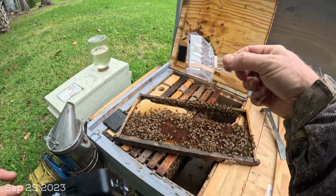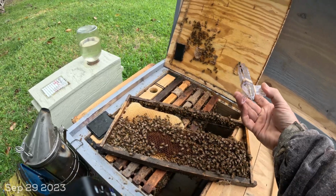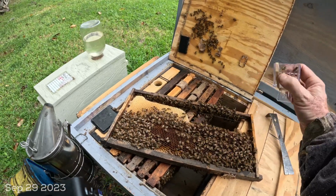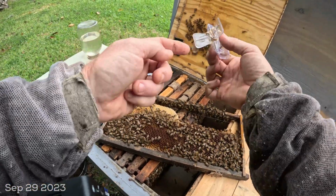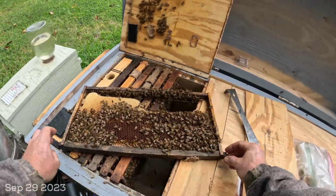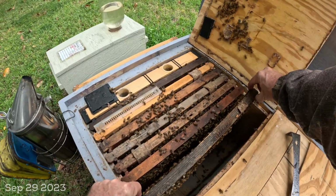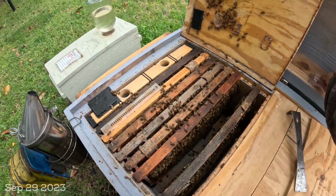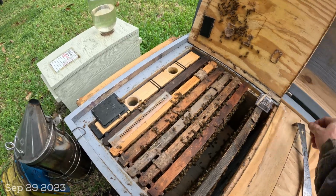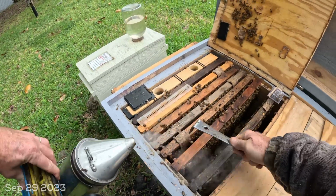I've done this in the past. I didn't have it on video before, but you see I've got my queen, now she's in there, and it actually takes a little bit more strength, and it's constantly keeping it closed at the tip here versus this spring here. So she's aside. So this hive is definitely behaving better, but I'm going to keep the queen close to them so they don't get a little irritated that she's out.